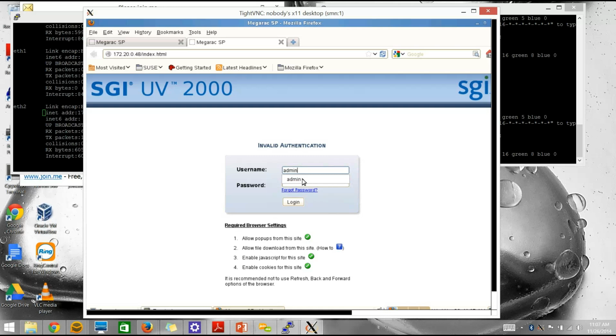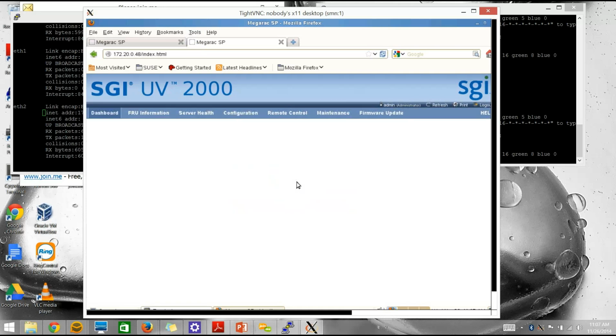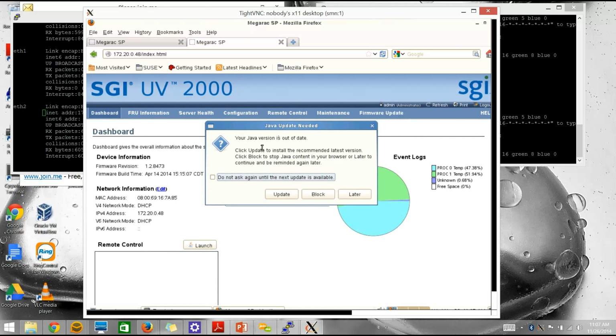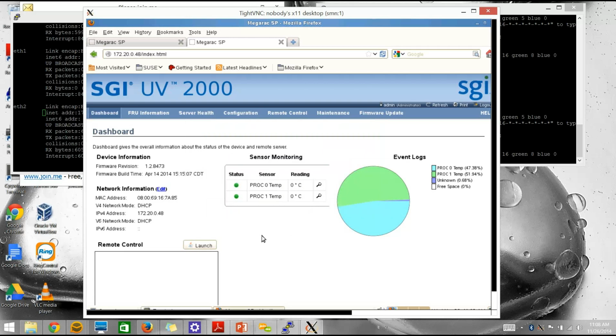Yes, we're in. Lowercase admin. You get my technique? Uppercase admin or lowercase admin, one or the other.